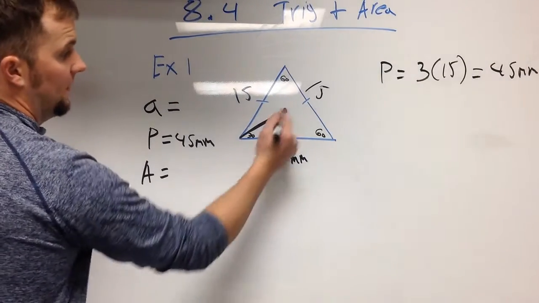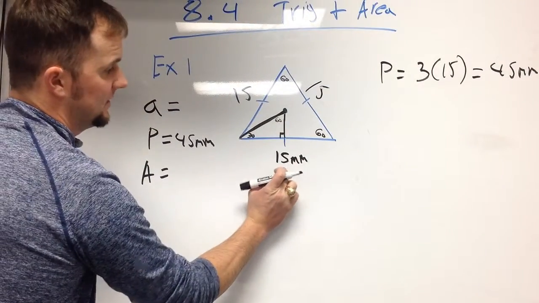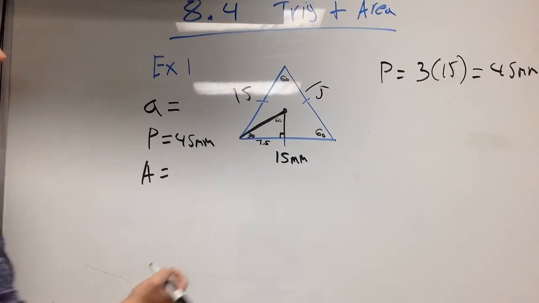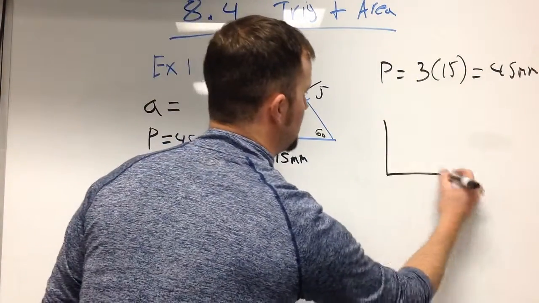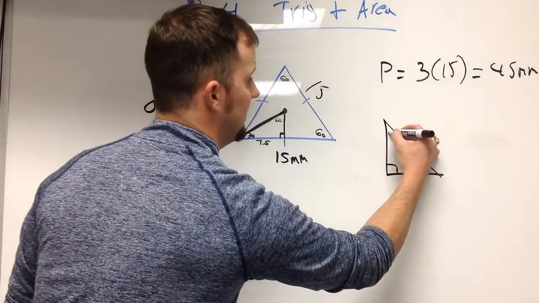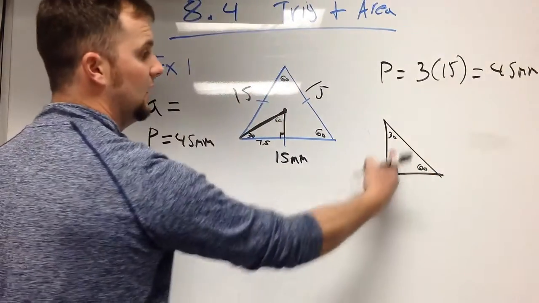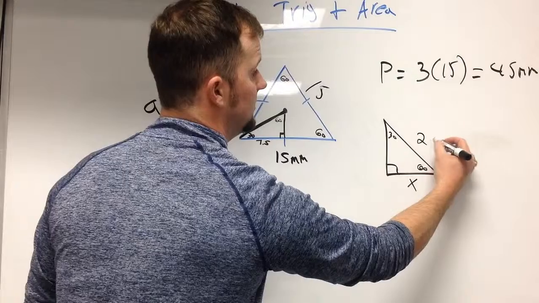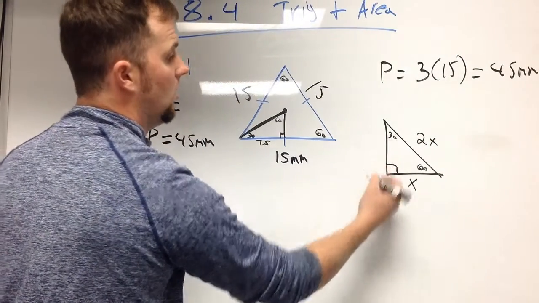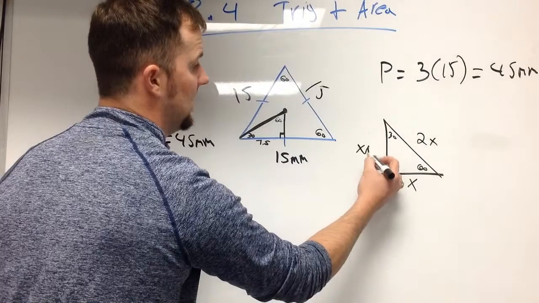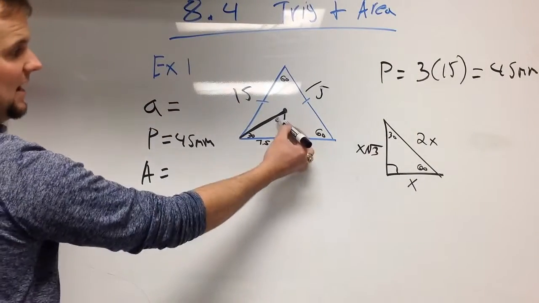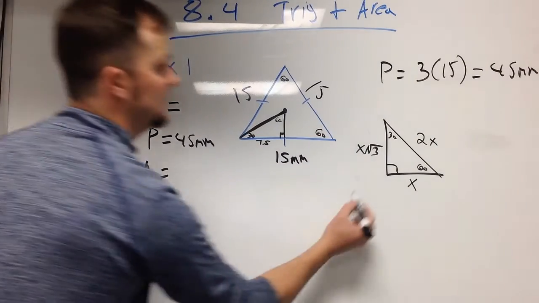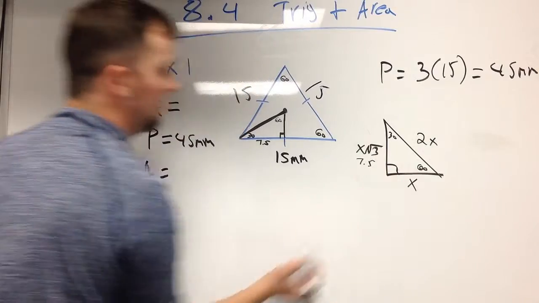So right now, I know that the apothem is going to cut this side in half. So if this is 15 millimeters, that means this side right here is going to be 7.5. Okay? So right now, I know in a special right triangle here, that if I have a 30, 60, 90 right triangle, the side opposite of the 30 is the short leg. The hypotenuse is always going to be 2 times x, and the long leg is going to be x times the square root of 3. So right now, the side opposite of my 60-degree angle is going to be 7.5, which is my long leg. So that means my long leg in this instance is going to be 7.5.